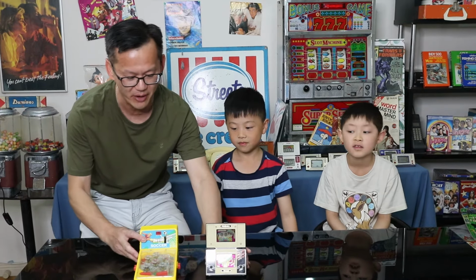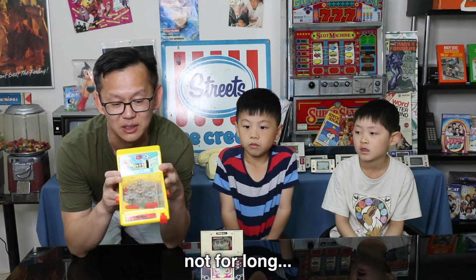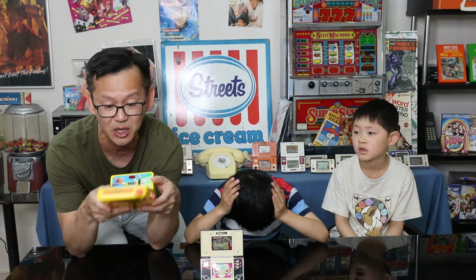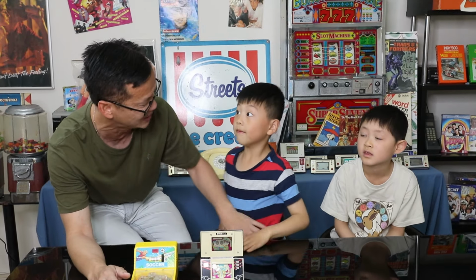He's very alive today. Alright, now let me just give a brief intro to these two little ones. Firstly, this one is a 1988 game called Soccer, produced by Playtime. Now, surprisingly, given the age, it is in extremely good condition and it still works. Even the scoreboard works as well. That is amazing. I think the reason is that it's a very solid unit. It's pretty heavy. After you put in four C-type batteries in it, it's quite durable and quite heavy. It's already going ding ding. All right, it's okay, you will get your chance.